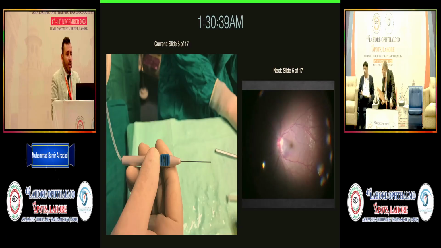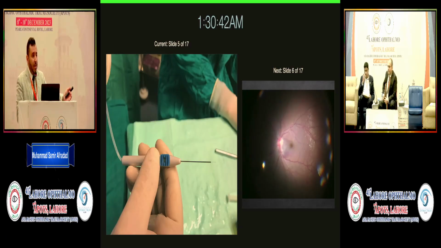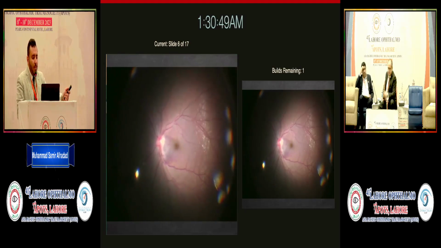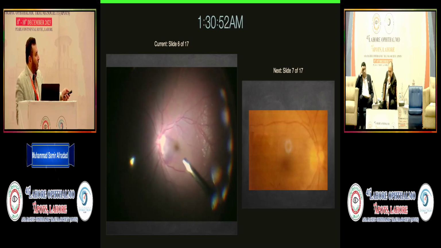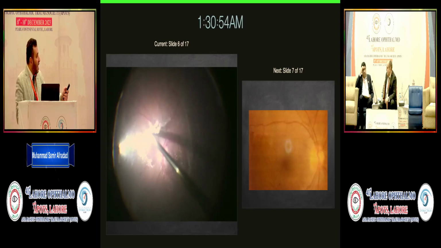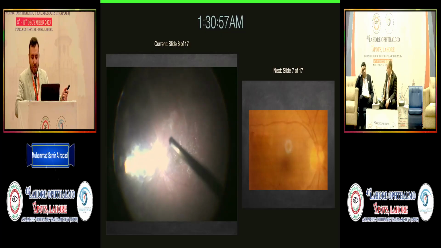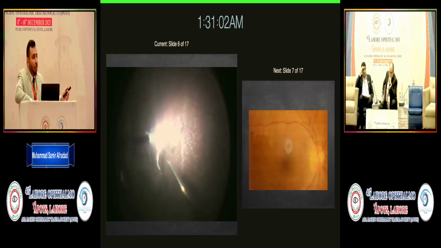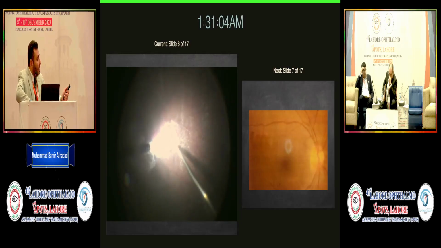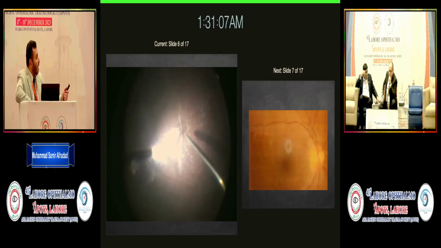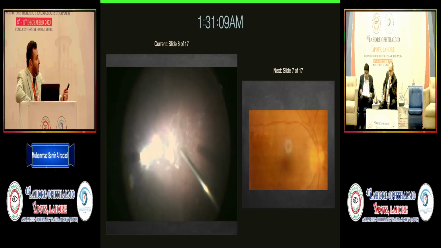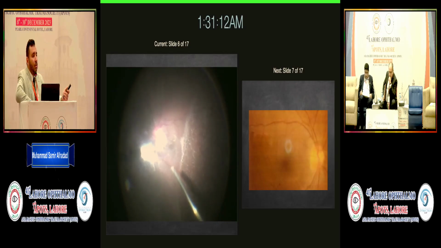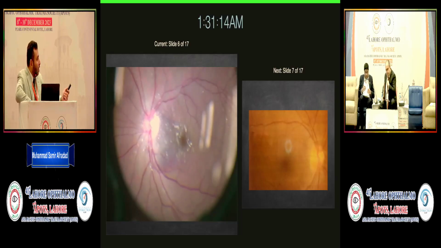The hydropneumatic displacement, no need for injection of TPA, just injection of air and saline using the 41 gauge cannula as we see here. So after doing vitrectomy and shaving the vitreous base and searching for any breaks, as it is a traumatic vitreous hemorrhage, separation of the posterior hyaloid is very important in these cases. After removing the posterior hyaloid, I usually stain the posterior hyaloid with triamcinolone as we are watching the video.